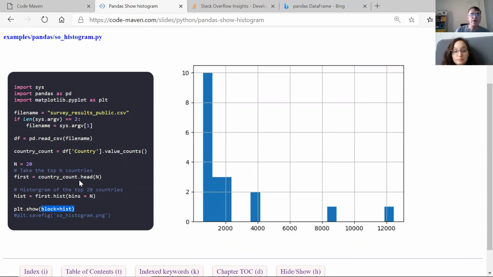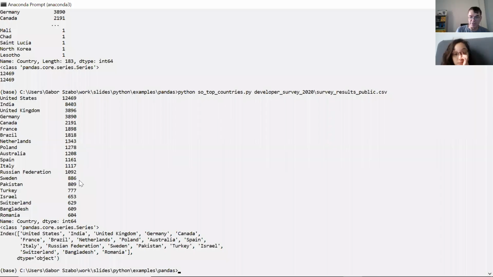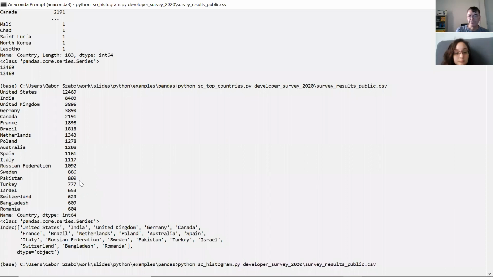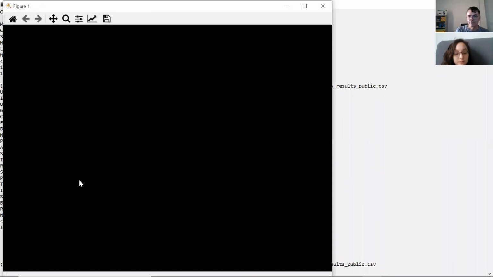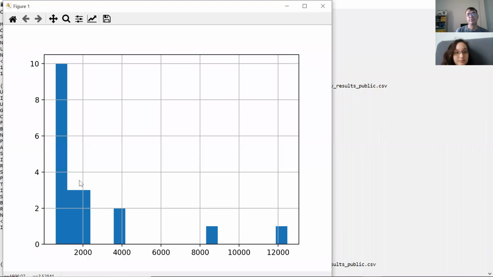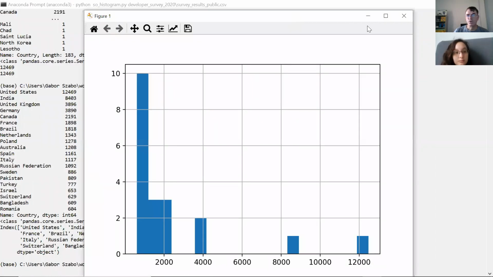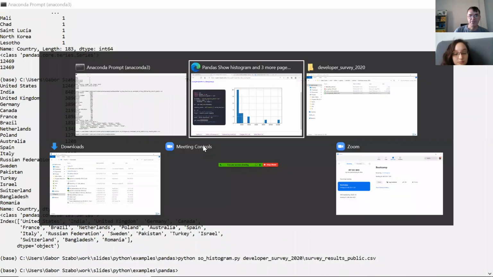Let me see if it actually works here on Windows as well. The name of the script is histogram. Yes, it seems so. It automatically opened this graph and shows it to you. So this is nice.